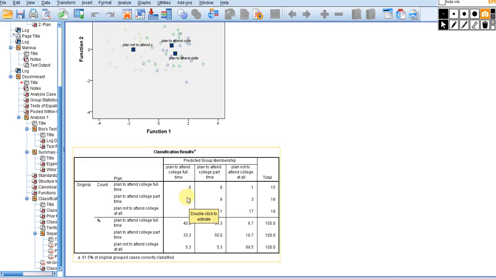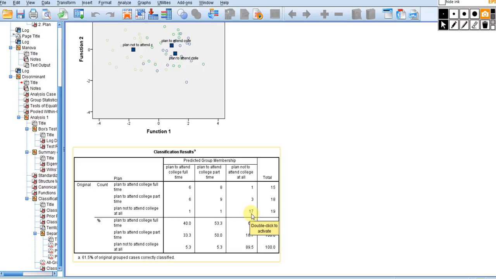Then we have plan not to attend college at all, and we had 17 out of 19 cases correctly classified. That was an accuracy rate of 89.5%. So you can see that the best classification pertained to those individuals who were planning not to attend college at all. 17 of 19 were correctly classified, and so you had 2 misclassifications as a function of the model.